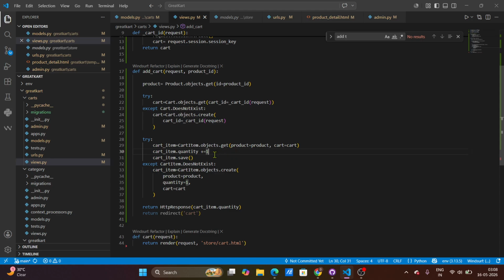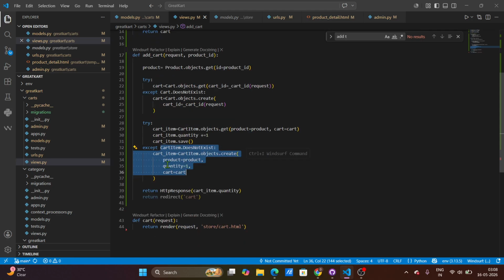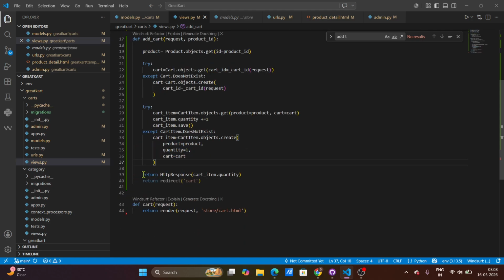Again we are clicking that button and again this code is running, so we increase the quantity by one and save it in our database, and this won't run obviously. And you can see the response. These items quantity you can see here.